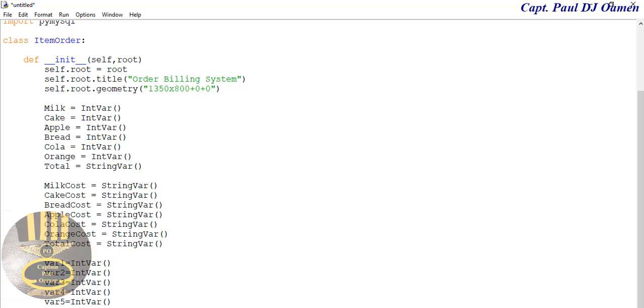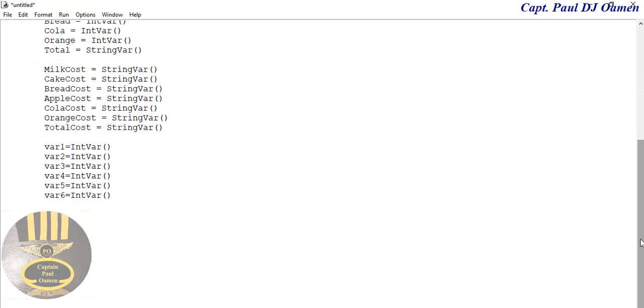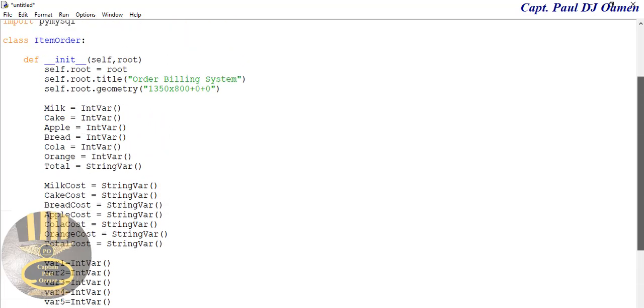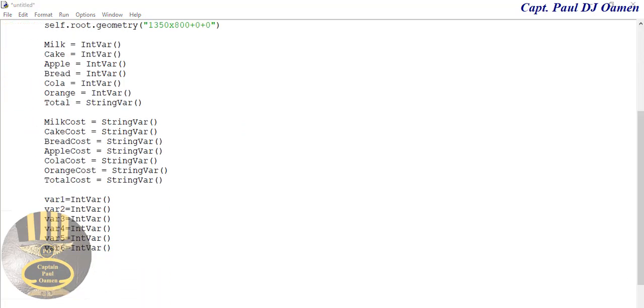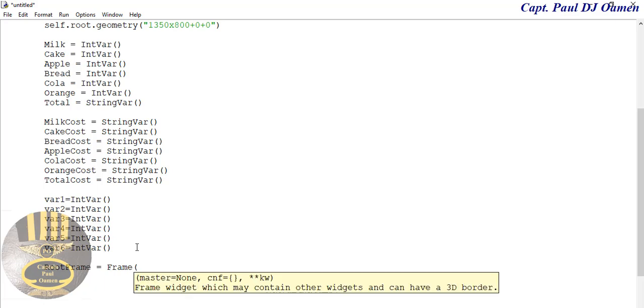Let's take care of the frames. Let's move this up so that you guys can see it. Those are all my variables that I'm going to be using. Okay, right underneath here, I'm going to create a frame. This very frame, I'm going to call root frame. And root frame, the widget is going to be frame. And this frame is going to be a child of root, self.root actually. Self.root there. And let's add a border there. That's going to be about 10.